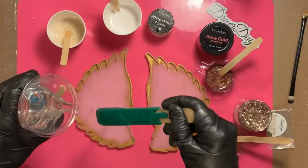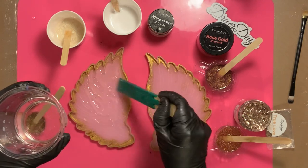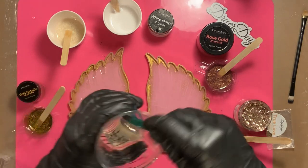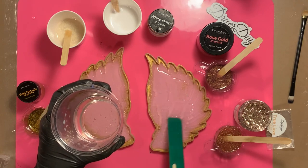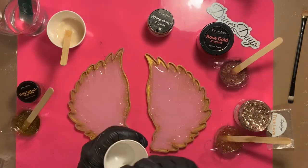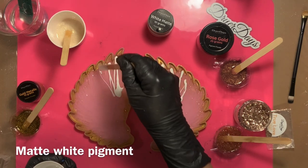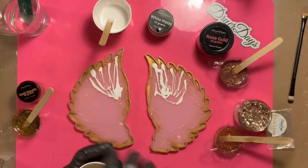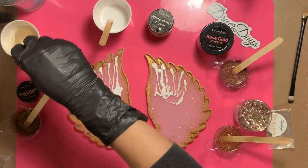I'm going to start with just a little bit of clear resin on the surface of the mold — not quite covering the entire thing. When you put the clear down first and then add the pigmented resin on top, you can get some really cool effects. I want to get a nice wet base so I'm not applying pigmented resin to a dry surface. White is a very heavy opaque pigment, especially matte — it's going to sink, which is why I prep with clear first. I don't want just a white blob on the wings, so I'm drizzling it on and leaving some empty space to come in with antique lace and give it some dimension.